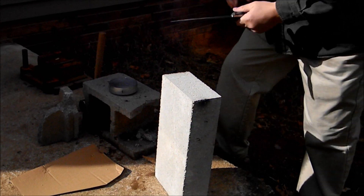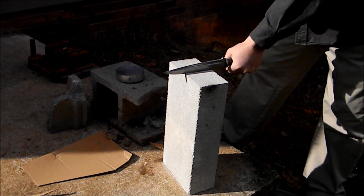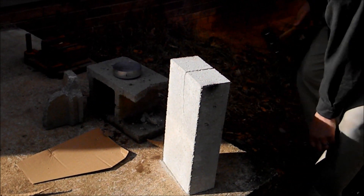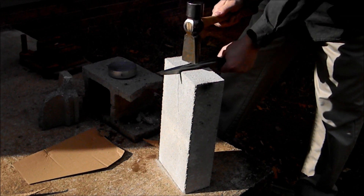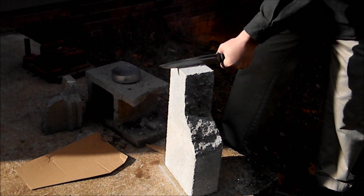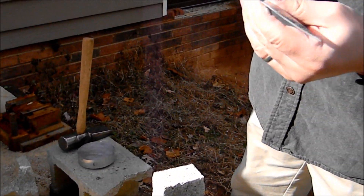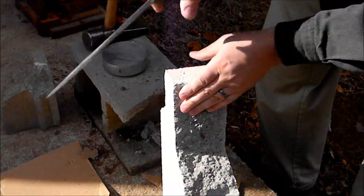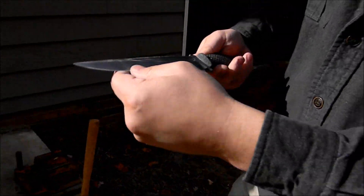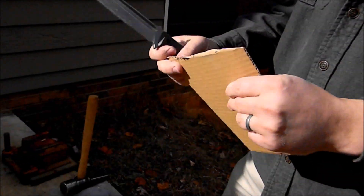This is 4 inches of solid concrete — that's not a cinder block. Now, obviously this is dull after cutting all that concrete, and that actually has granite aggregate if you look at it, but there's no chipping that goes above the secondary bevel. And despite being through concrete, it's still — I mean it's not sharp — but you can still cut cardboard with it.